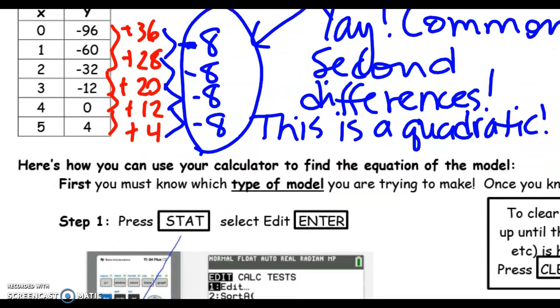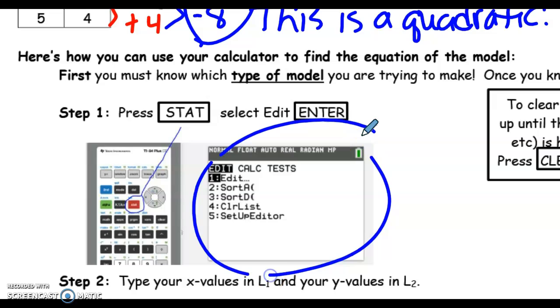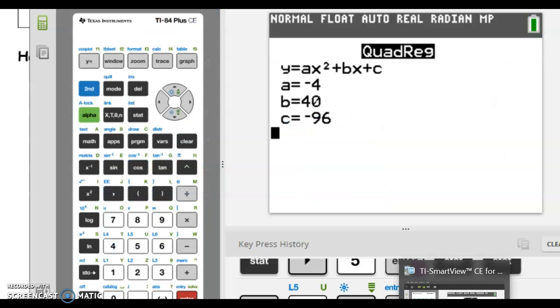So first of all, go ahead and see on the page there where I circled Stat. You can see it right there, and that's what you want to press. It's just to the left of the left arrow. When you press it, your menu will look like what I have here on this screen. So go ahead and click Enter. The highlighter will go straight to Edit, and then click Enter, and you can put L1 and L2 numbers into your calculator. This is what you should see.